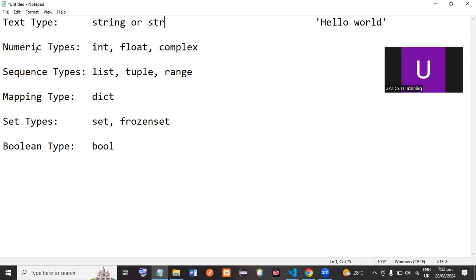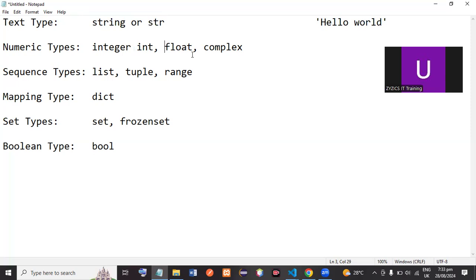The next one is called the numeric type. They are grouped into the numeric type, and these are different groups. Inside the numeric type, we have one called an integer, int for short. An integer is a whole number.